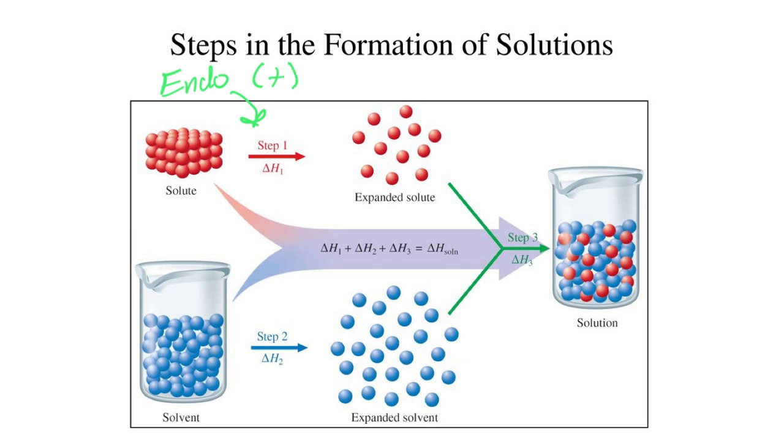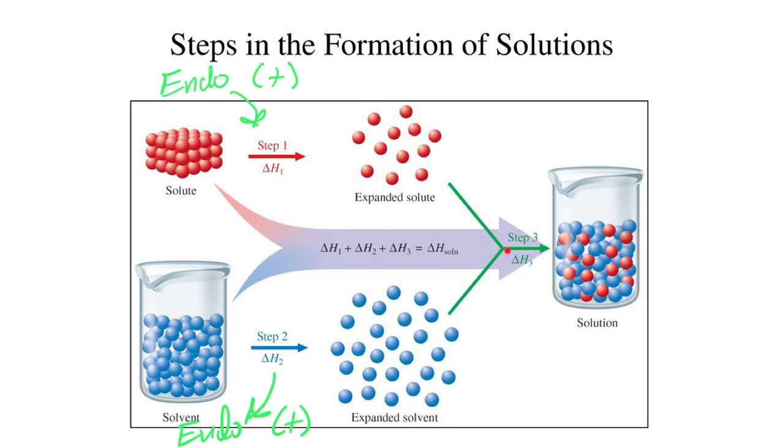The second thing that happens is that when you are going to dissolve something in a solvent, the solvent molecules have to separate from one another in order to create room or space to fit the solute particles in between them. And so again, we are separating molecules, we are overcoming intermolecular forces, and so delta H2 is also an endothermic process. And so it will always be a positive value.